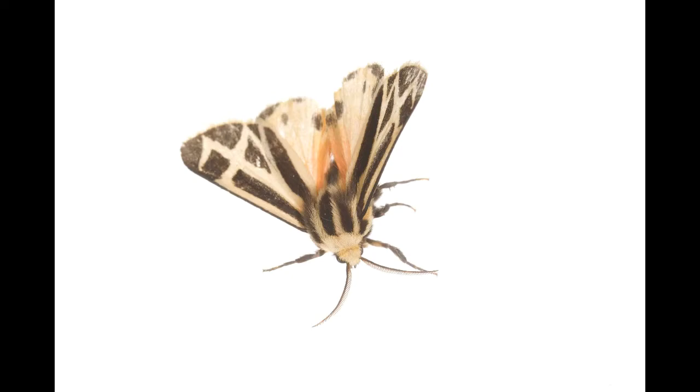The reason we're talking about tiger moths is because the scientific name has a root, arctia, which means bear, or along the lines of being hairy. So the point being, tiger moths have hairy caterpillars, and that's why a lot of caterpillars people see they think are woolly bears because they're all hairy. But we're gonna get more specific.